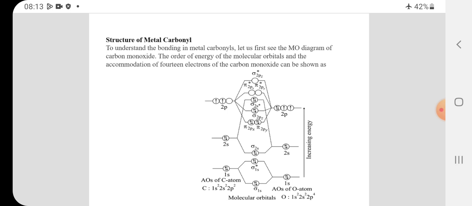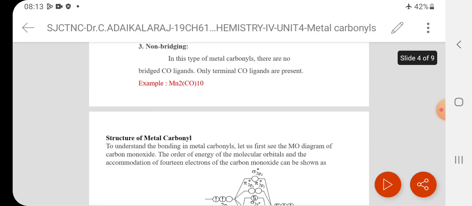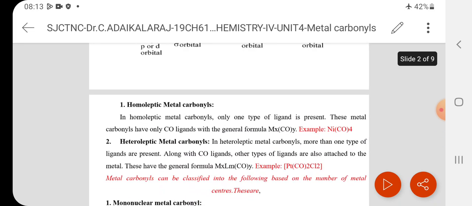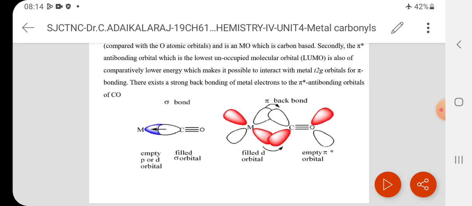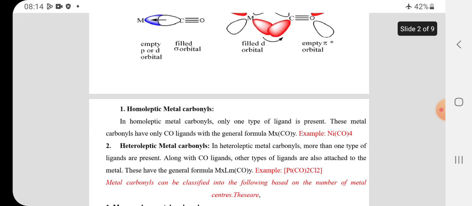So the electron density of the metal is donated by the metal, forming pi back donation, that is, pi back bonding. Clearly, in this picture the metal donates electrons to the carbonyl, forming pi back bonding. At the same time, the carbon donates electrons to the metal, forming a sigma bond. Generally, carbonyl groups act as sigma donors and pi acceptors.